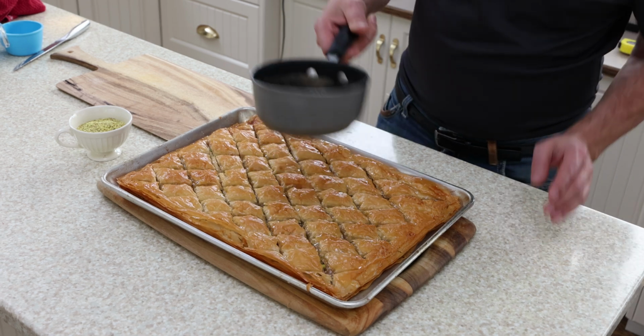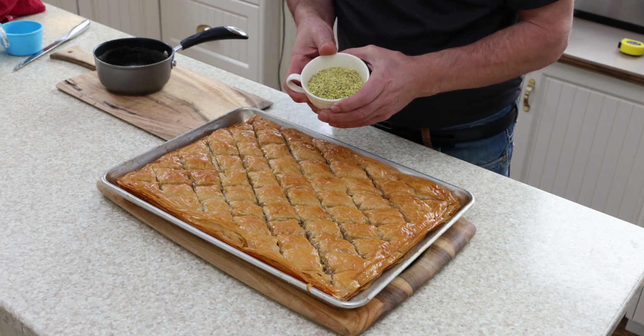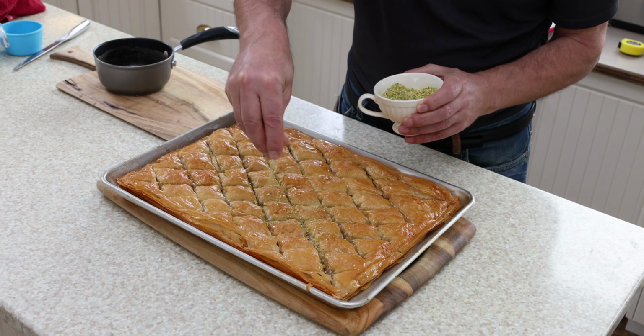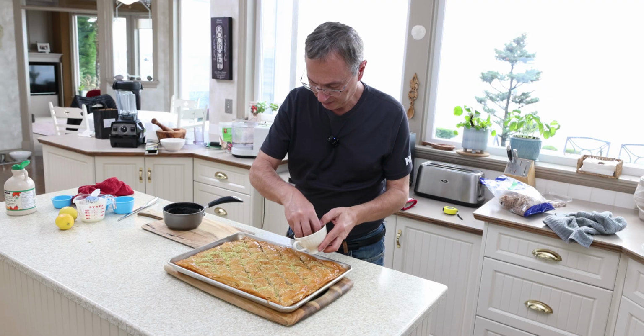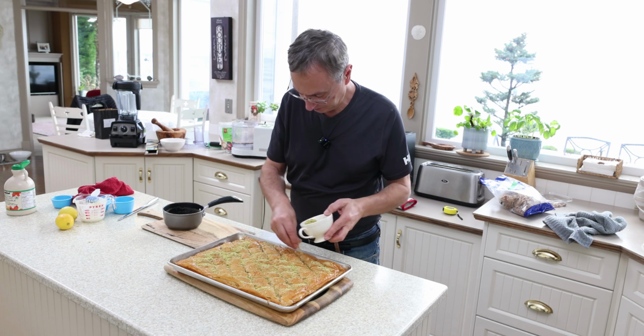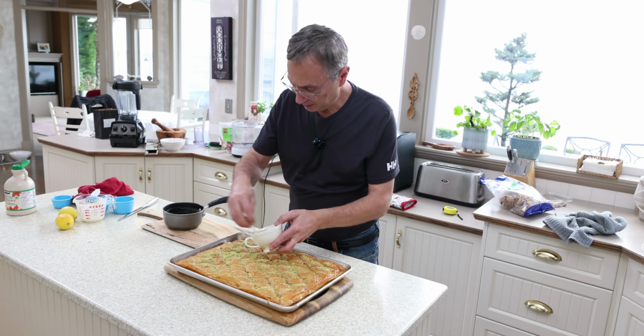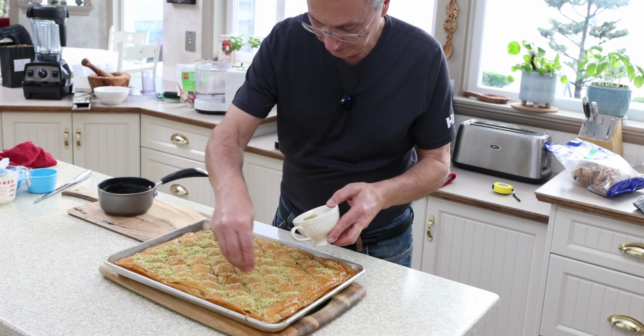sugar sauce. And after that you're going to take your nuts that you made earlier, and you're going to sprinkle those on. And nuts on top, that's what's going to give us that really beautiful texture and look. And also add a little bit more pistachios.